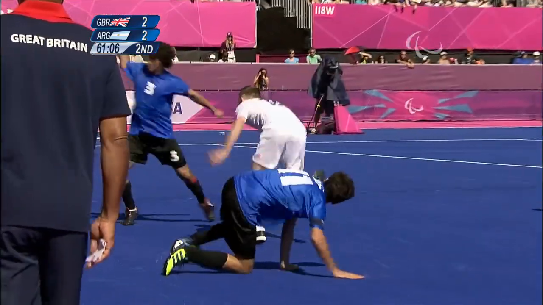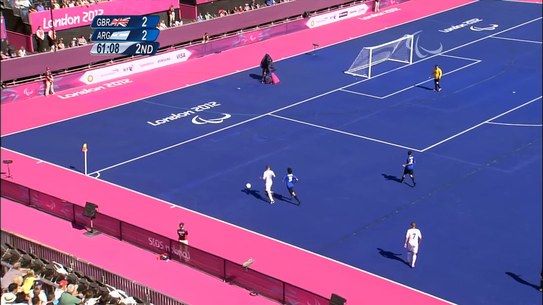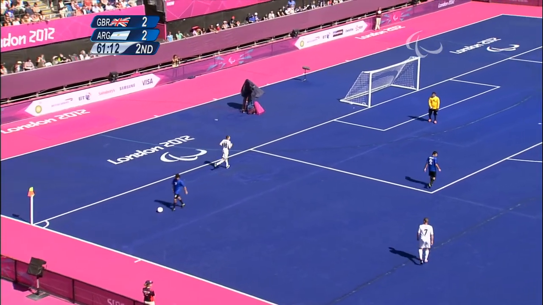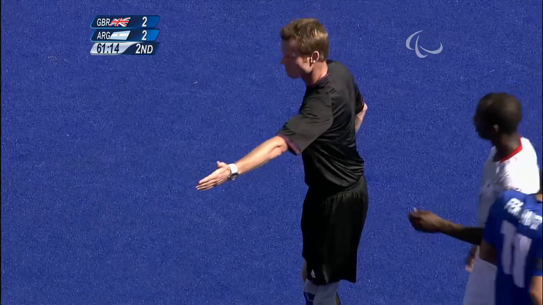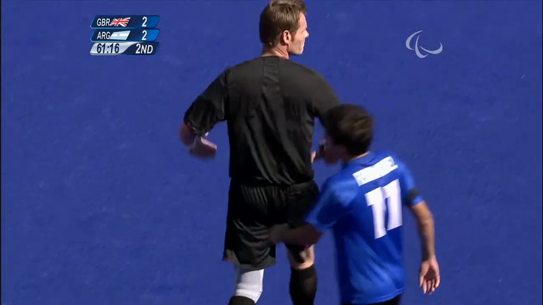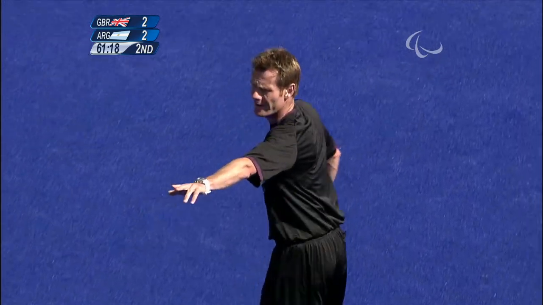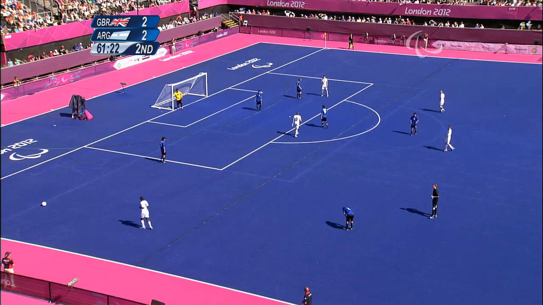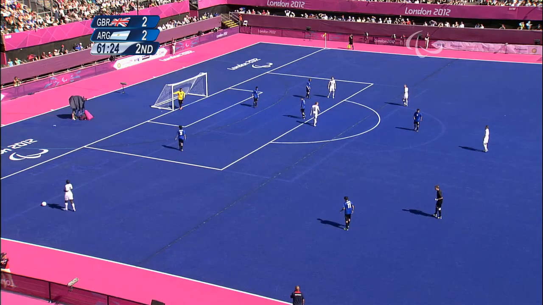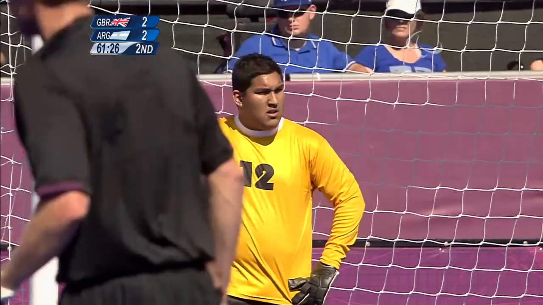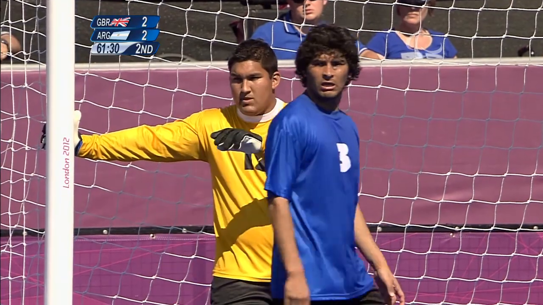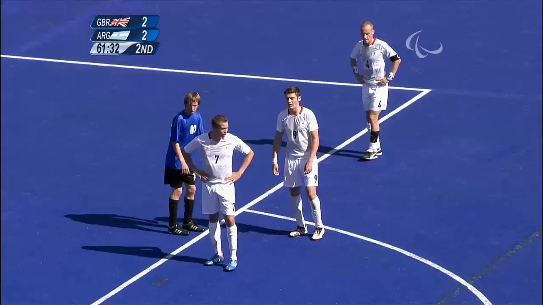Patterson midway through Argentina's half of the field, rides one challenge, goes past a second, but he's got a free kick anyway. Free kick for Great Britain, midway through Argentina's half, about 5 yards in from this left-hand side. Is there still a dramatic twist left in this game before 20 minutes of extra time beckon? Free kick for Great Britain from this left-hand side, midway through Argentina's half of the field, about 5 yards in from this left.